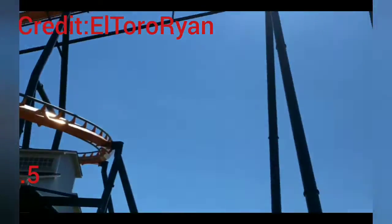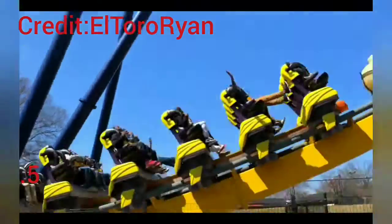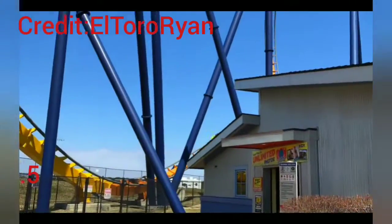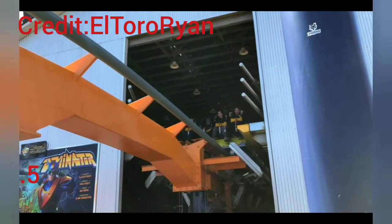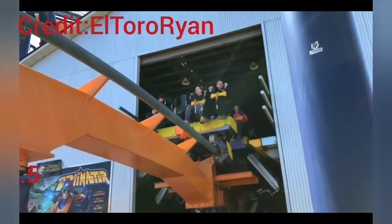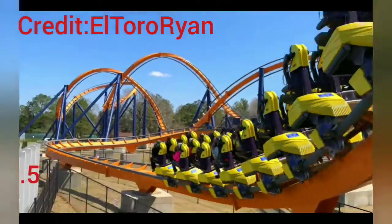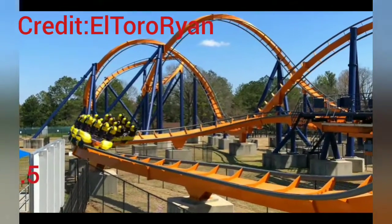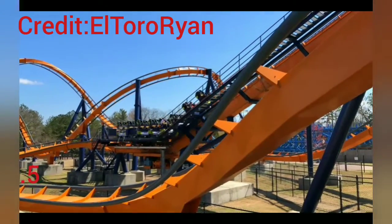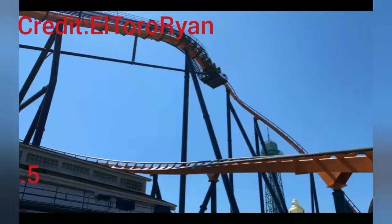For number five I'm going to put Dominator. Dominator was really fun but it kind of just felt like a normal coaster. It was really fun — the chain lift is really loud and it's a floorless coaster so it was actually really fun. I thought when I rode the wing seat it would feel kind of scary, like you're flying and not on the coaster, but it doesn't really feel that way. It's a little bumpy but I do like the duration of it, so number five is Dominator.